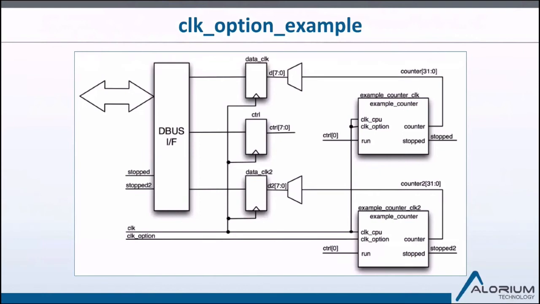For each counter, there is a data register that allows us to read the counter value. Since the counter is 4 bytes wide, 32 bits, and the data register is only 1 byte wide, the dbus interface logic contains some control logic that will allow us to read bytes out of the counter value one at a time. By doing 4 sequential reads of a data register, we'll read all 4 values from the counter.